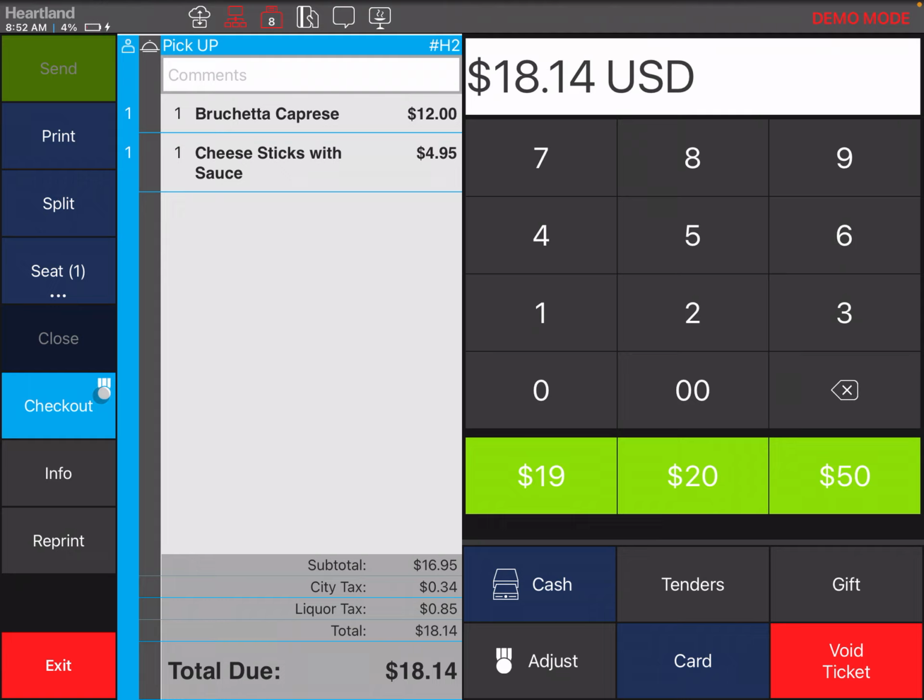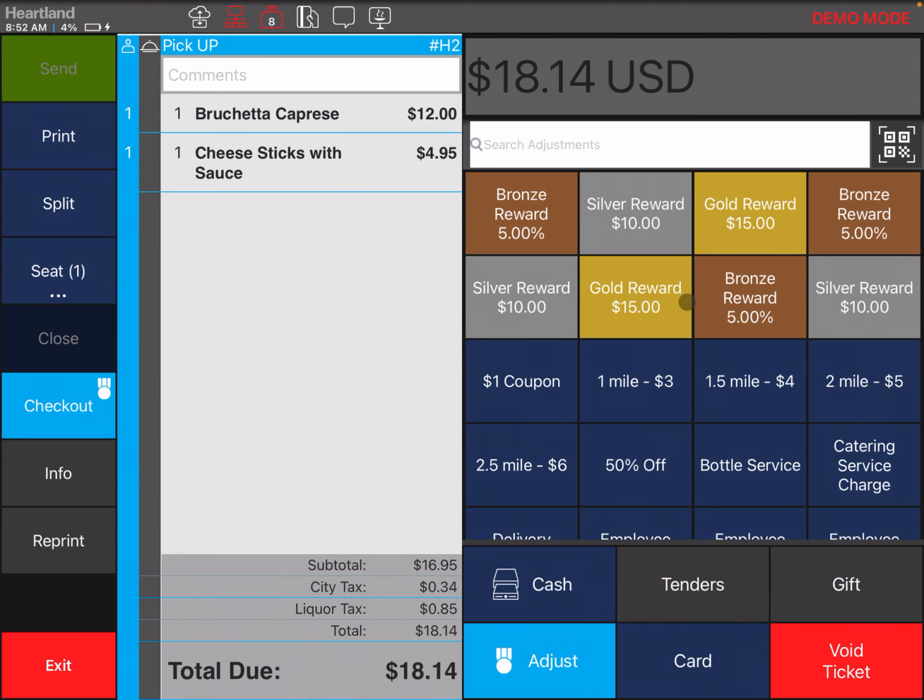This POS contains a system where you can have points per dollar and 3 tiers of rewards. So, depending on what you want to achieve, you can give them a free item or a discount, and we're going to go to the adjustments. You can see for this particular customer what we have available. So right now we have 3 tiers of rewards. This customer already racked up a lot of rewards.